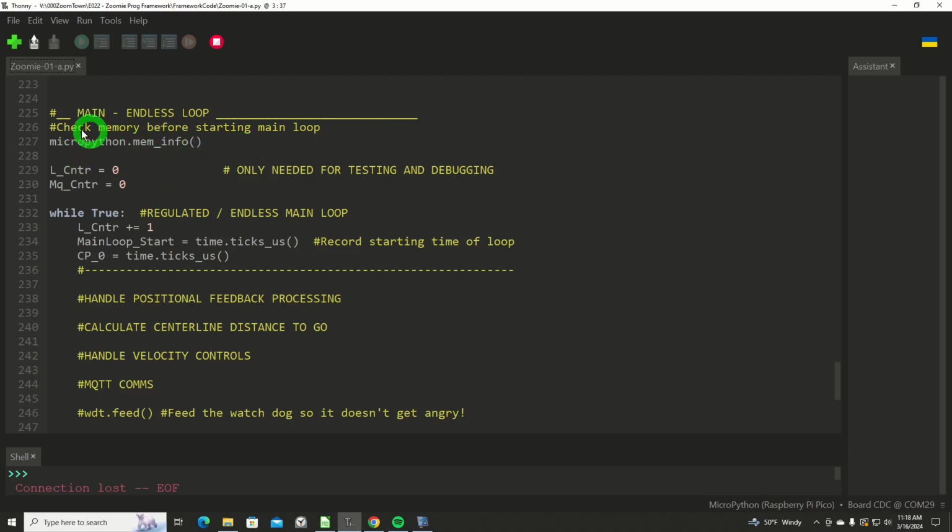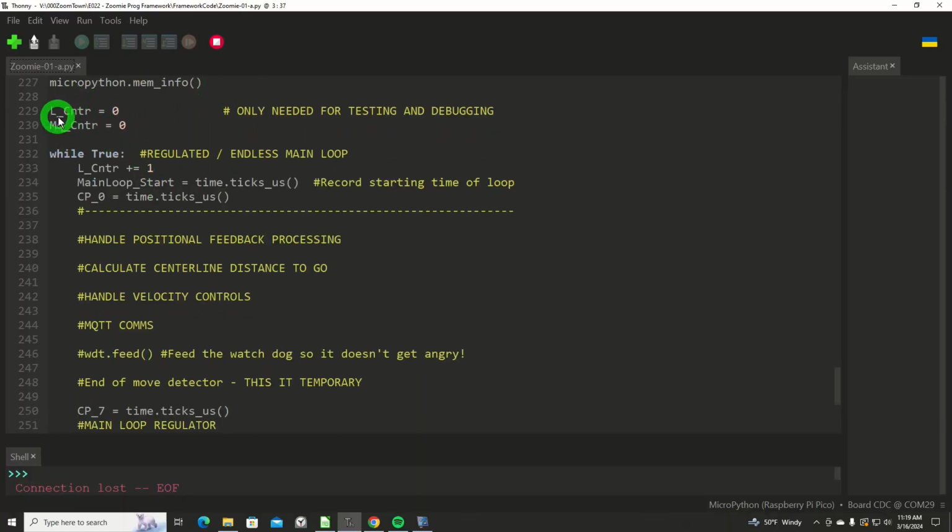In here we've got this statement, MicroPython, that's that library I imported, and it says meminfo. When we run it, this will print out the data about the program's memory, or I should say the Pico's memory usage in stack and all that. It is important to monitor that, especially when you expect a program to get large in size or complex. If you start hitting any limits anywhere, you need to reconsider your methodology and start reducing size. That's why that's there. That probably will be disabled when we get to the final phase of the program, because at that point it'll be running and we won't have to worry about it.